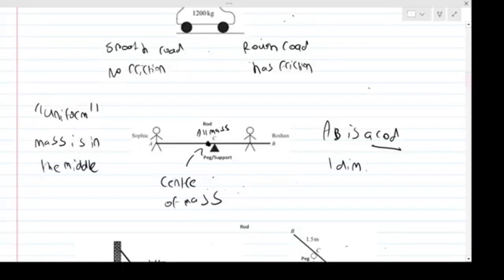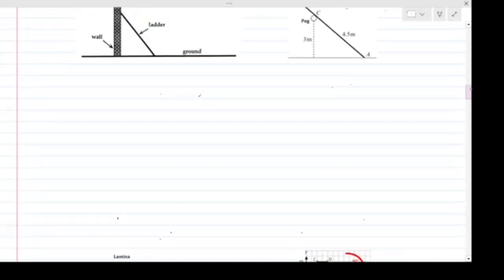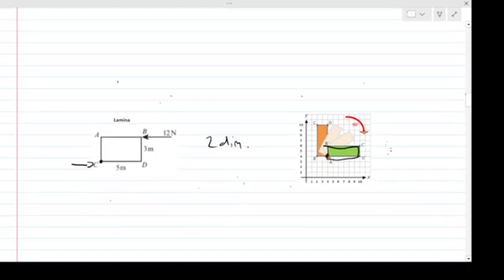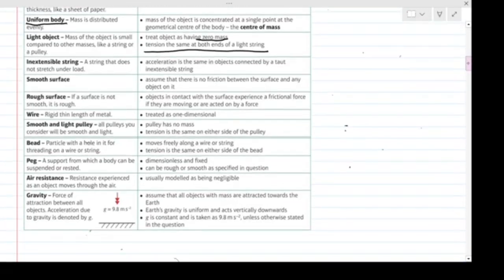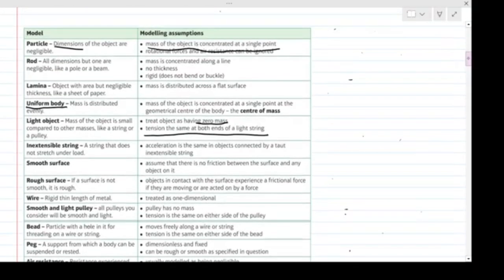Again, we'll be seeing that in year 2 with a lamina. Where's the lamina? Here, a lamina obviously will have a mass again, but in the center it will be literally slap dab in the middle of the rectangle. The center of mass, where all the mass will be, if it's a uniform lamina, will be at the midpoint, in the middle of the rectangle, the area here. That is where all the mass of the lamina is. And that is it for now.